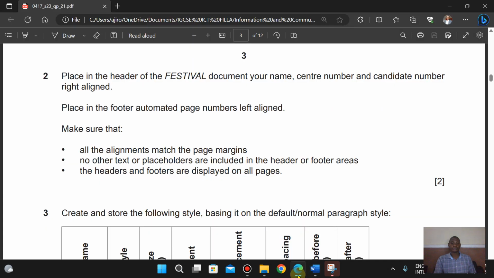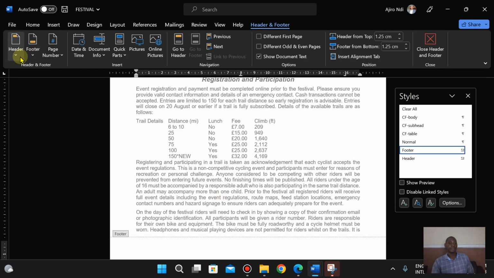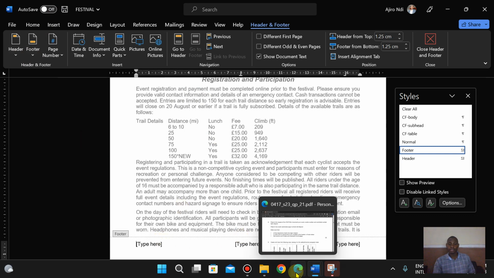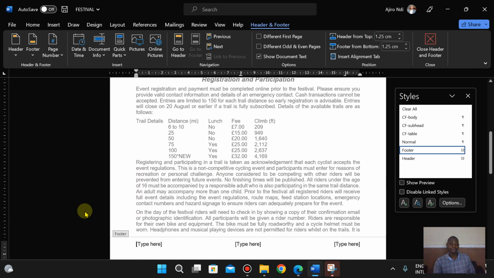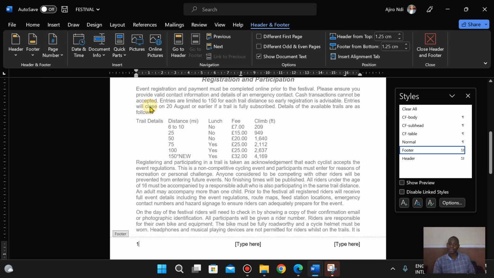What else? Place in the footer automated page number left align. Okay, so I'm going to click on go to footer, and I'm going to click on footer here, 3 columns, and left align. So I'm going to click here, page number, current position, plain number.